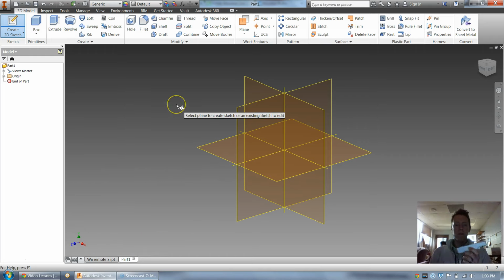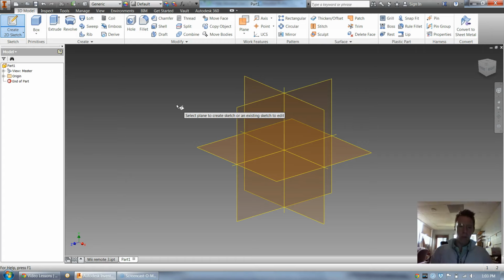Now here's what I want you to think about. I want to first make this rectangle, because I'm thinking about the shapes that this Wii remote is made out of, and from the top view it is overall a rectangle. It has rounded edges, but we'll worry about that later. So I'm imagining I'm looking down at it, and I want to draw that rectangle from a top view, as if I'm drawing it on a piece of paper.